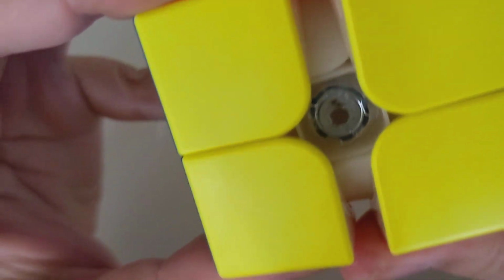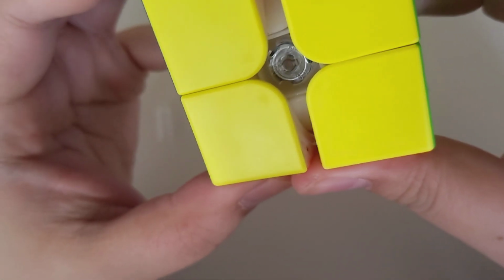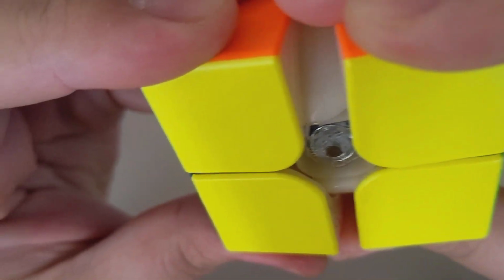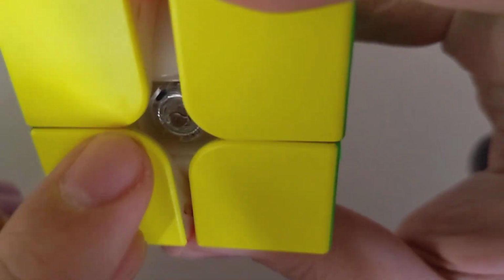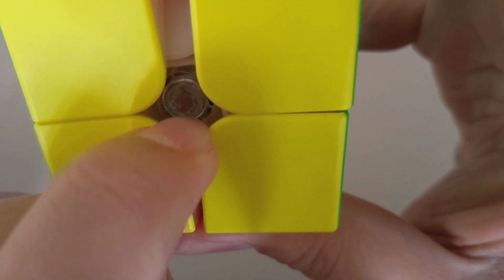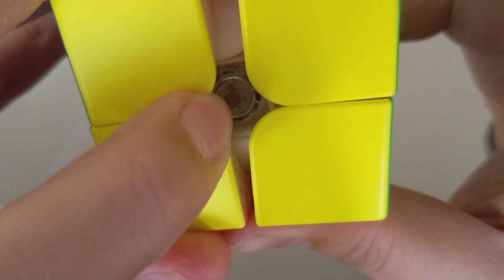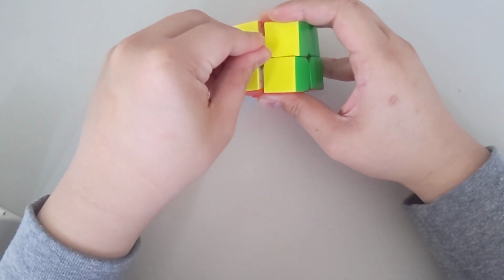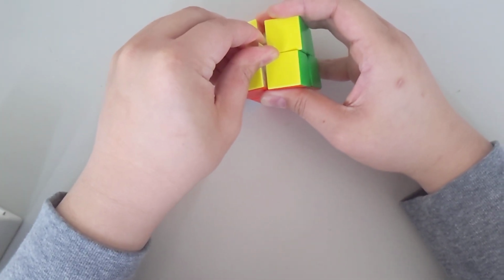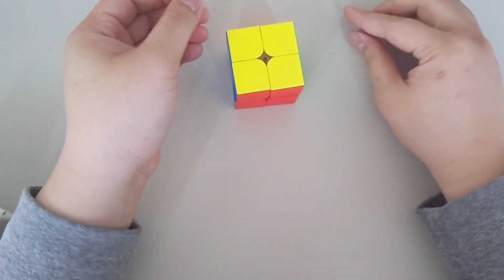Here you can see the GES. There are 3 numbers on here, but the one you're looking for is the release position, which looks like a do not enter sign. What you need to do is set that do not enter sign onto the post. You see how the plastic is slightly longer horizontally like that. So we're going to try to set that release position, the do not enter, onto the post so it turns properly. Just take our tool, press down, and twist, and this should set in the release position, and we can take out that GES.